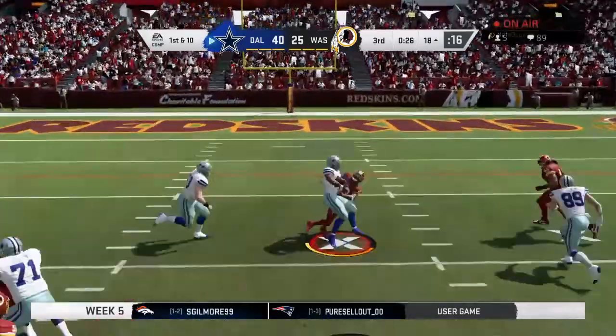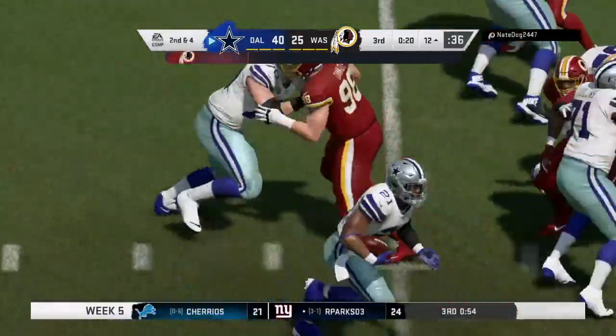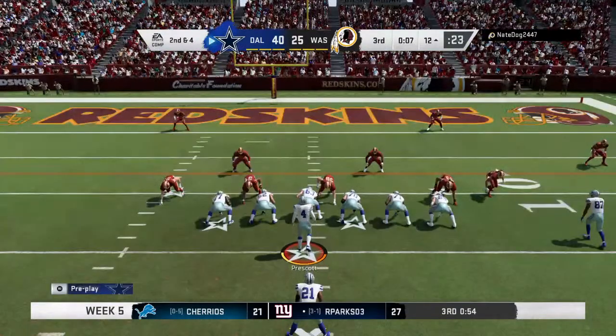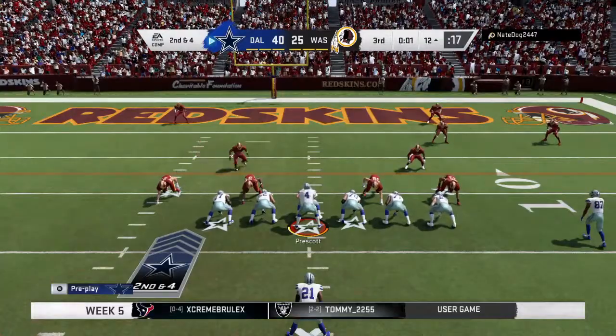10th carry now for Elliott. And he'll go down here at the 12-yard line. He'll get a nice chunk there on the 1st down run, and it's 2nd and 4. 3rd quarter and you've got the lead. You're not ready to go into that 4-minute offense to close the game out, but a running game can really benefit your team right now.